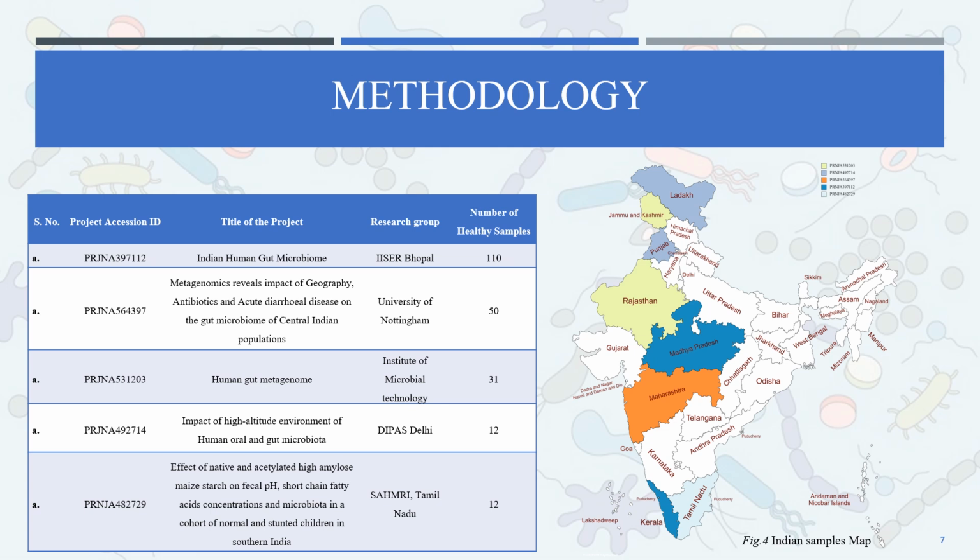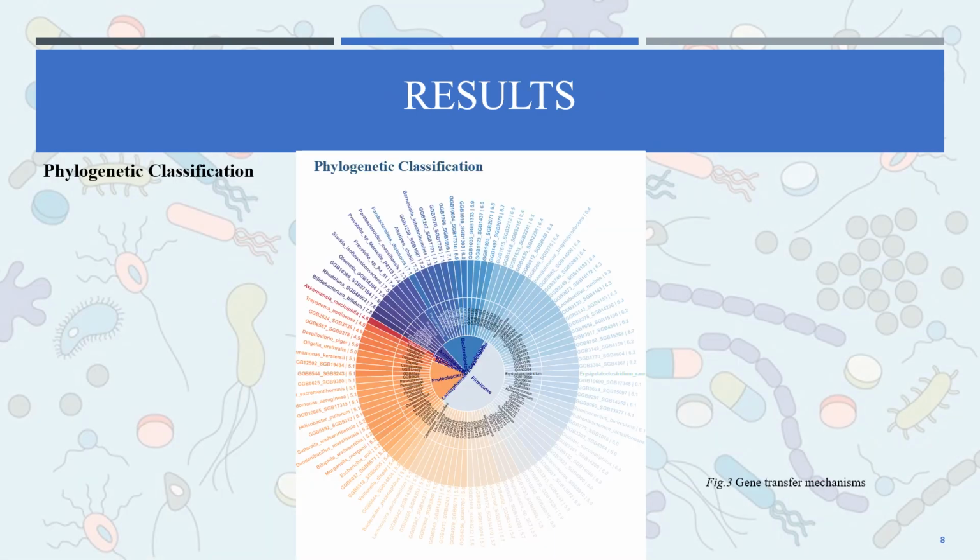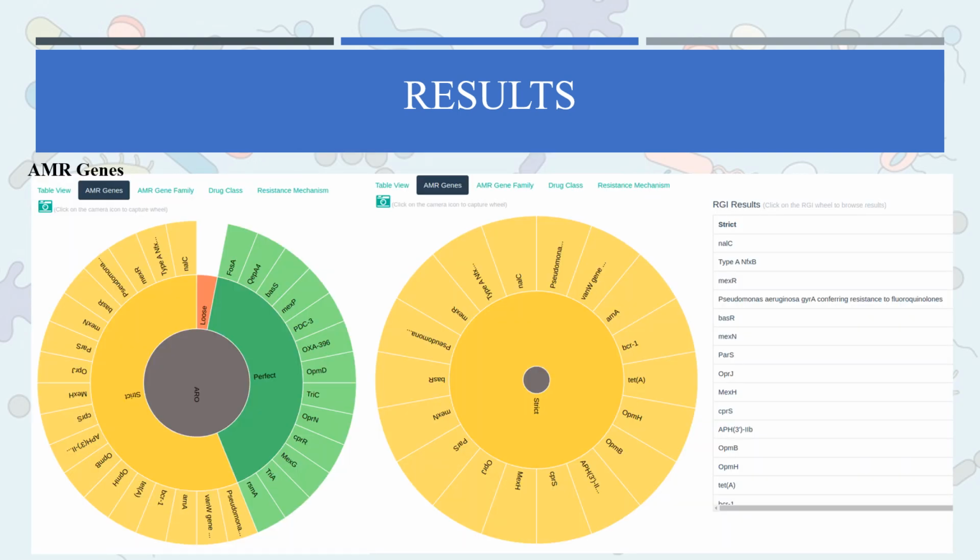So let us skip quickly to the results part where I would like to discuss it briefly. This is the results where I got the phylogenetic classification of these bins. If you can see clearly from different phyla and different families, and this is the full taxonomic classification which will help me identify my reconstructed species genome bins. So the AMR gene.